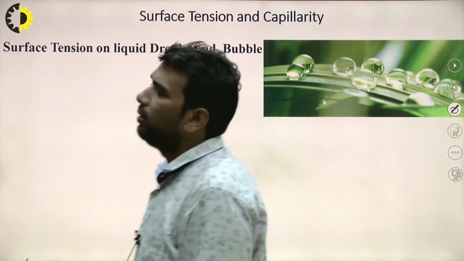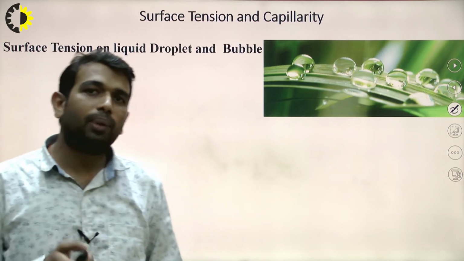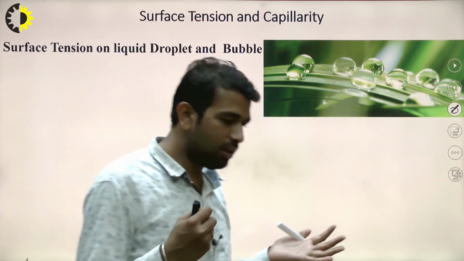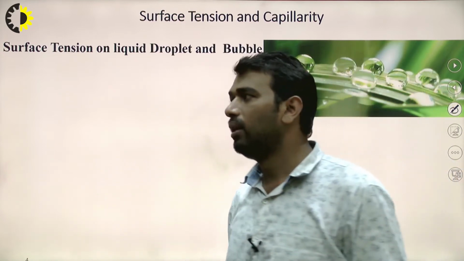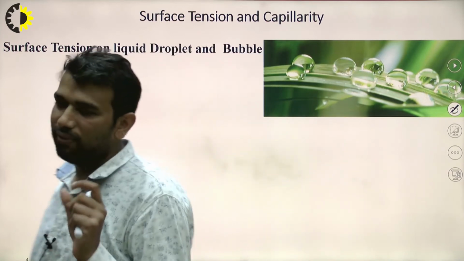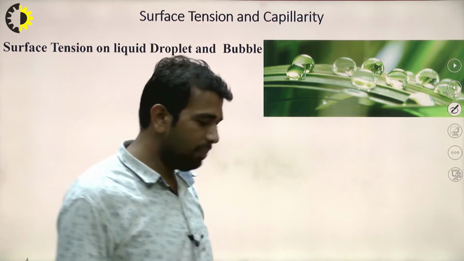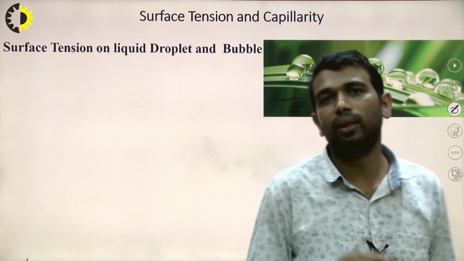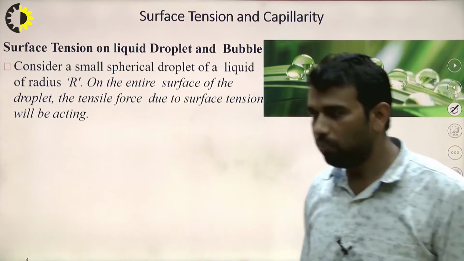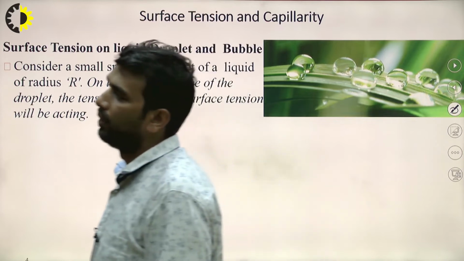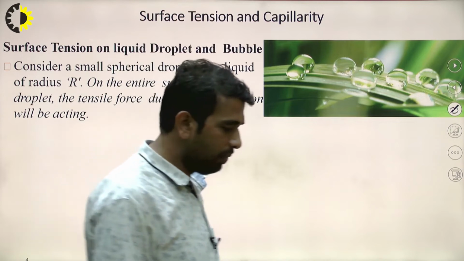So what we have to understand, ultimately, is that this particular fluid has a balance: the total force must be balanced. That is going to happen when this fluid acquires a spherical shape in the form of a droplet. That is one example. Similarly, soap bubbles behave in a similar way because of the surface tension.